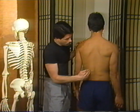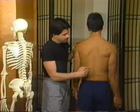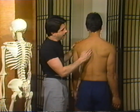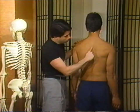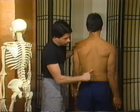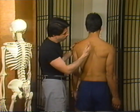So where we're going to be working is right on the crest of the backstrap muscle, the very top portion that sticks out furthest. And then as it goes up the back, you can still feel it if you push in a little bit. And you can also run your finger down the spine of the back and feel those little bumps that we're talking about over here.